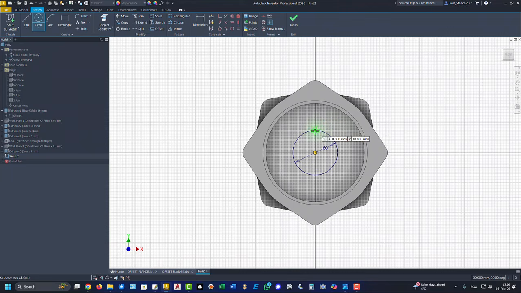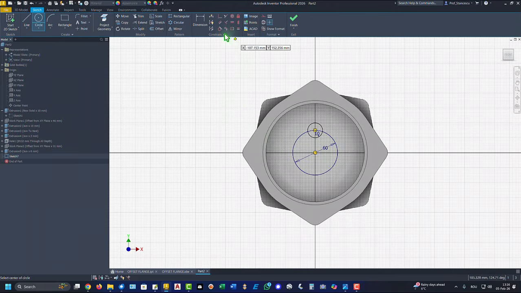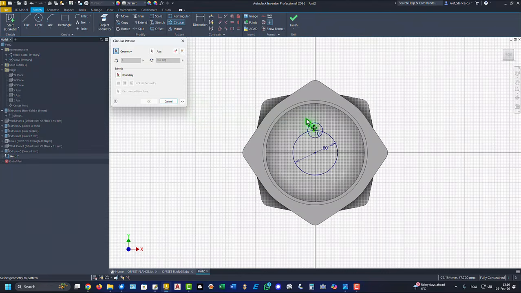We place another circle here with a radius of 10. The placement is on the same vertical with this center. We apply circular pattern of this circle about this axis, this point, with only 3 occurrences.